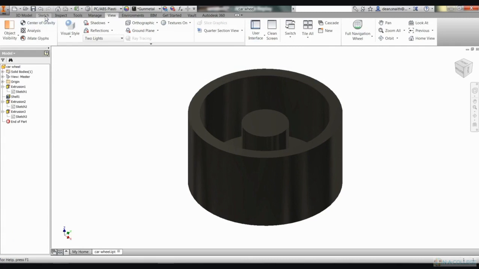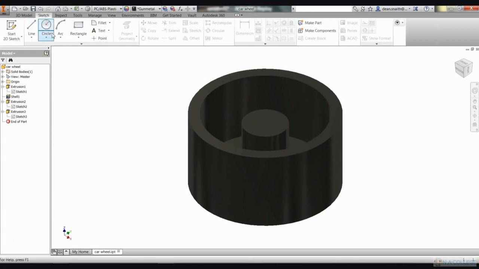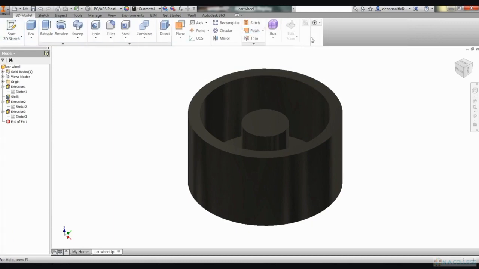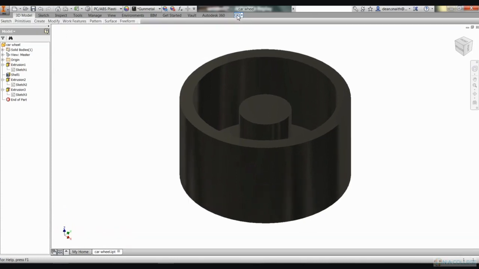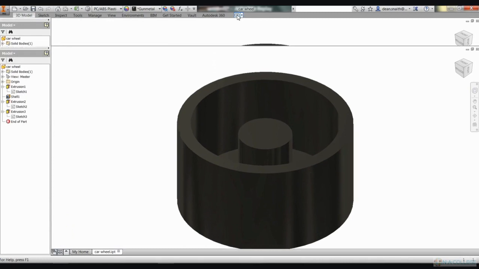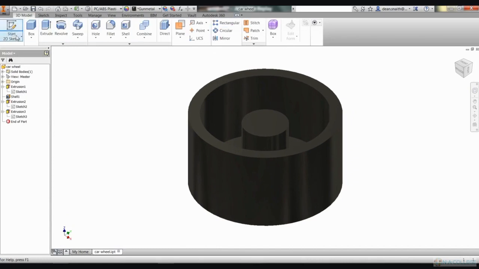One other thing that's worth mentioning is that you can configure the way your toolbar displays along the top in any way you prefer. This is maybe the clearest one, with all the tools displayed horizontally along the top of the screen. But if you click on this little triangle at the right-hand end of your tab bar, you can change the way the tools display. So if you keep clicking on the triangle, it'll scroll through the different variations for your toolbar along the top, and it'll eventually bring you back to the most comprehensive one. But it's up to you which one you prefer to use.